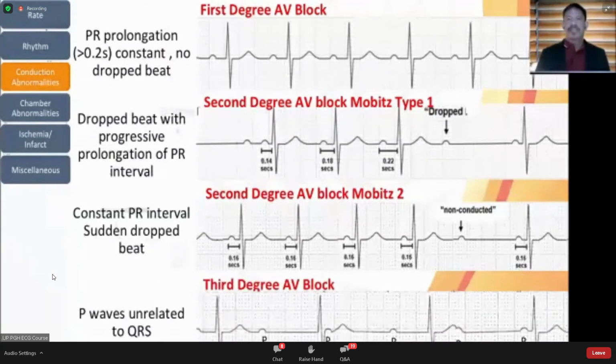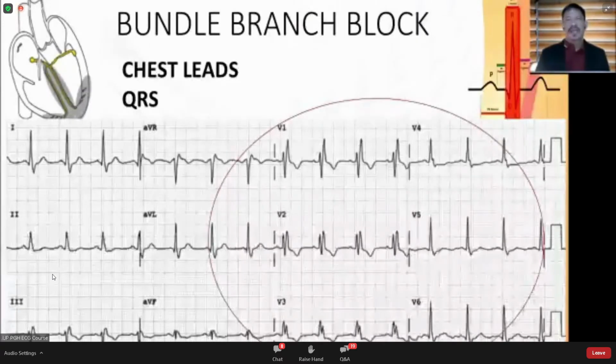The last ECG is the most severe form of AV block, with P waves being completely unrelated to the QRS complexes. It is called third degree AV block. Second degree AV block can be perceived as irregular rhythm due to group beating, while third degree AV block presents with bradycardia having junctional or ventricular as the escape rhythm. As a recap, we have already discussed rate, rhythm, and AV conduction abnormalities, which are readily noticeable at long lead 2 with the help of examining P, PR, and QRS.